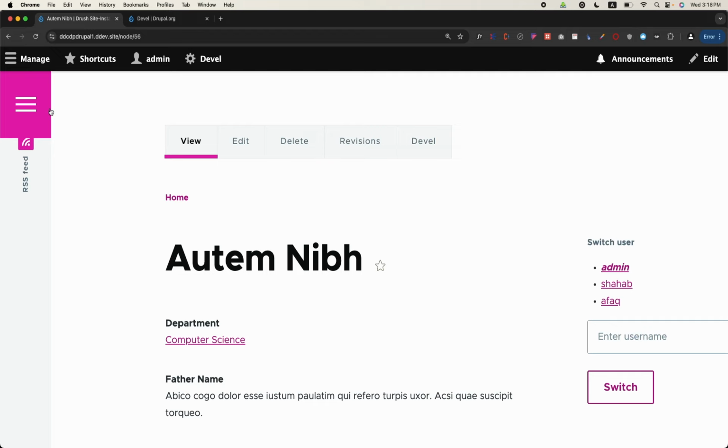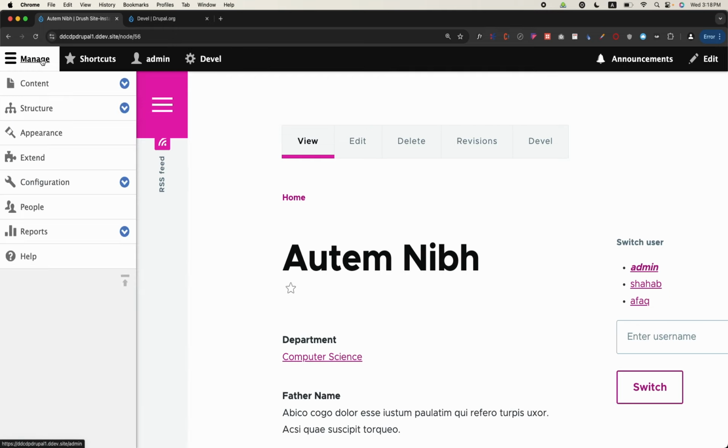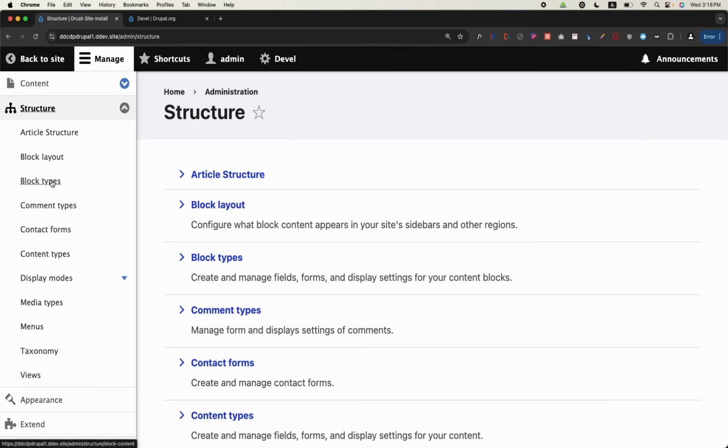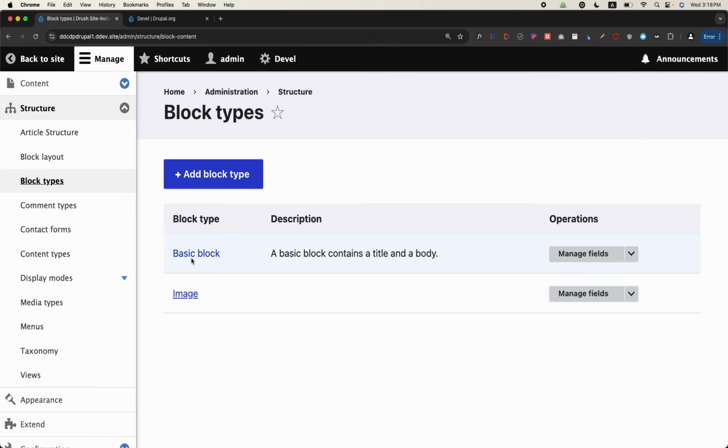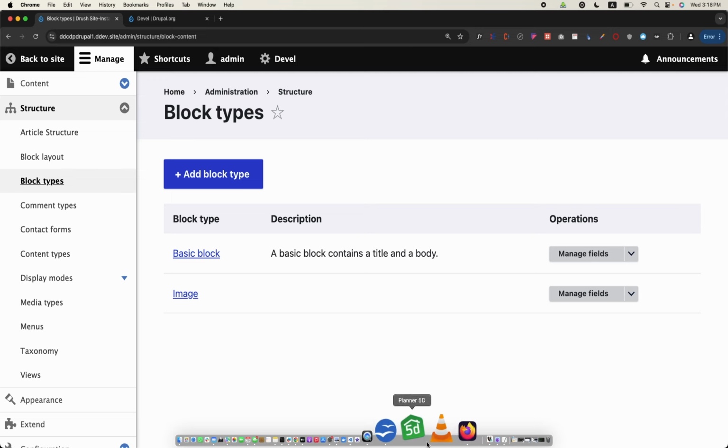Okay, so yesterday we touched blocks, and if you go to the structure block types, so right now we have 2 types of blocks. One is basic block, which is by default, and then there is the image block, right? Now I want to create maybe a block where I want to show my favorite students, just for the demo how powerful this can be. So I need to show, and by the way I have opened a document so that all the database skills you have so far are revised also.